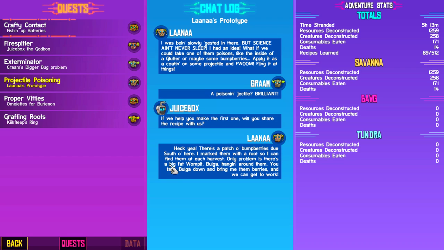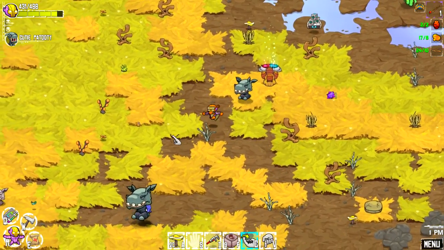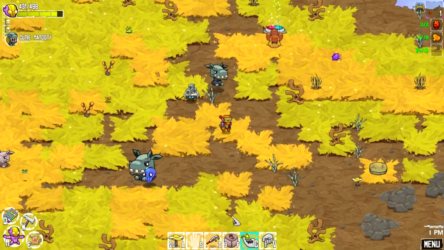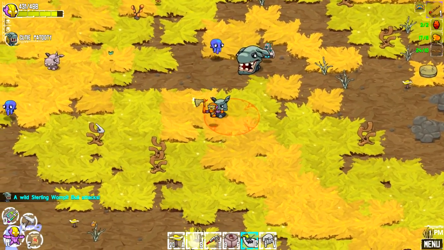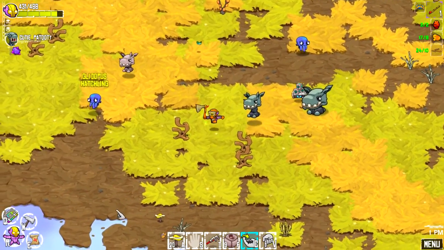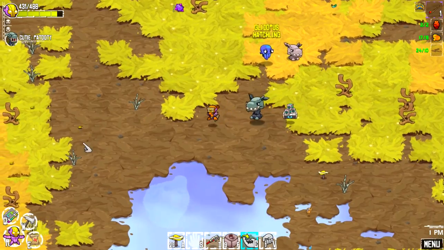Okay, there's a patch of bump bears due south of here. I marked them with a route so I could find them with each harvest. The only problem is there's a big fat wampit, Bulga, hanging around them. Okay, so basically we have to take out Bulga, which we should be able to do. I don't know how rough she is, but I really don't want to use... Was that it? No, that's a sterling wampit heifer. I didn't want to use any bacon weed, so it doesn't have to be on my hot bar.